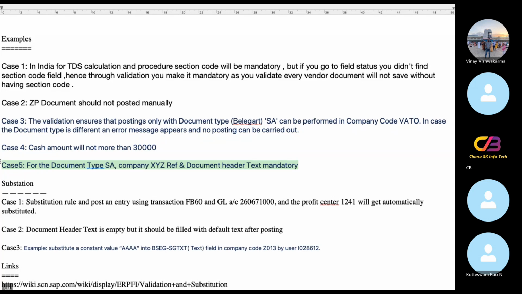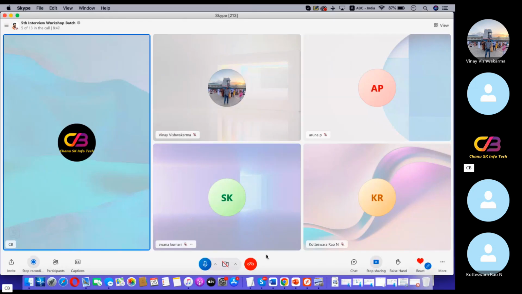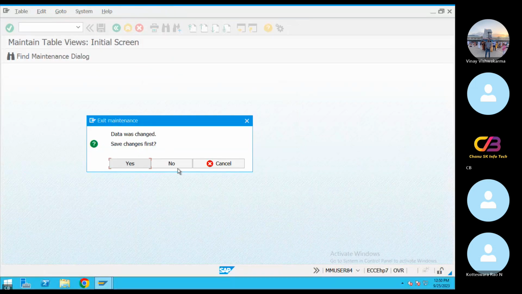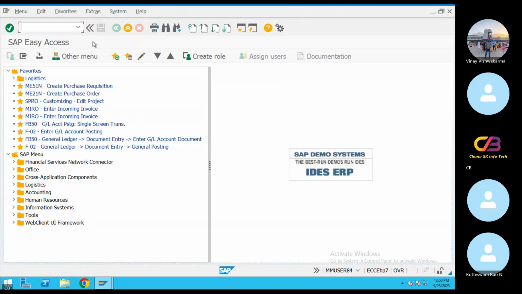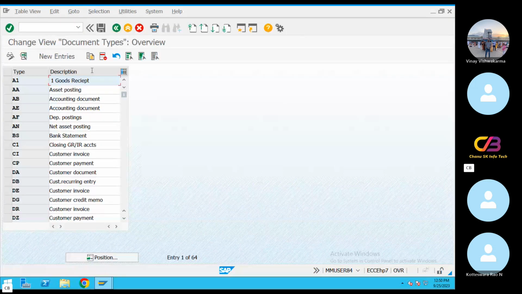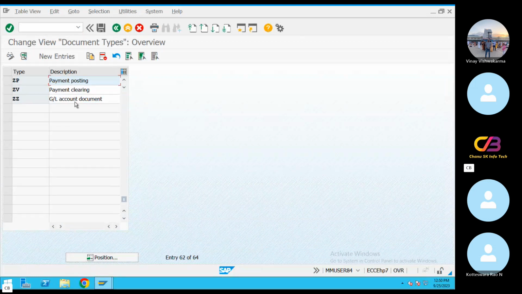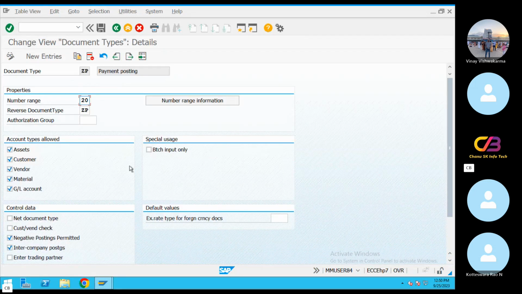Okay. And the next thing: you know the ZP document, right? What is the ZP document? Anyone tell me? Automatic. Yes, ZP is the automated payment program, so the ZP document will come automatically.